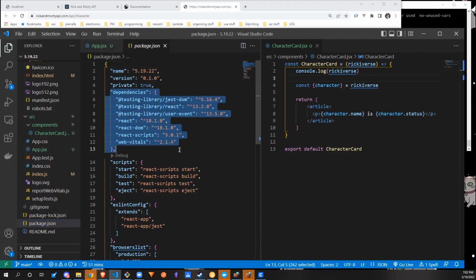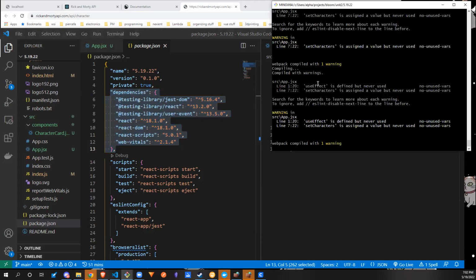This tells you whatever libraries you have installed in this project. Right now we've got some testing libraries. We've got React, React DOM, React Scripts, Web Vitals, but no Axios.